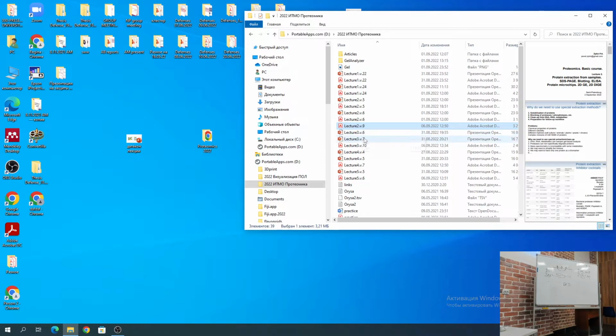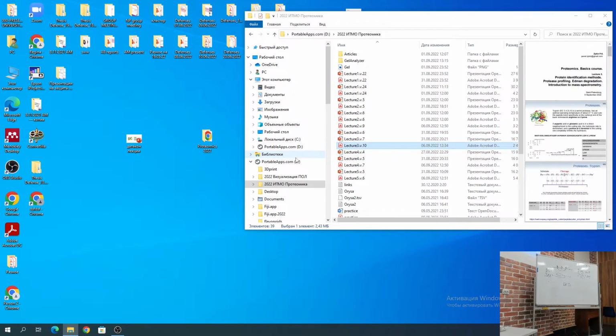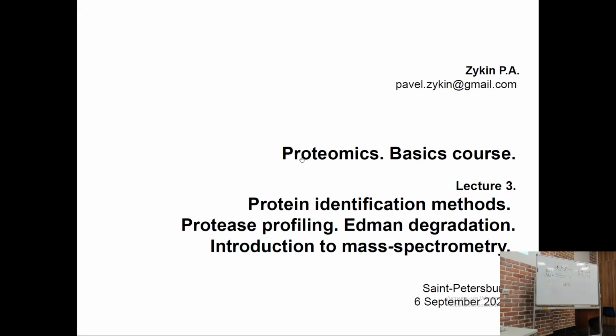Then, this will be our third lecture. And we have now to discuss how we can identify the sequence of our proteins. Because up to date, we can only identify our proteins by using specialized antibodies, right? Which is not always feasible, which can cost a lot, which have some errors in it, and so on and so on. And we need some means to either fully sequence our proteins or get some information which we can use to get the structure from genomics or transcriptomics database.